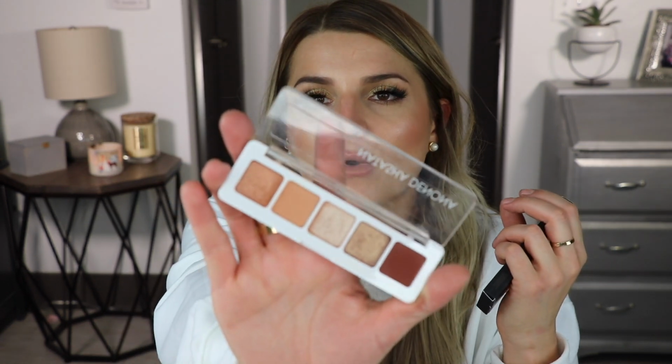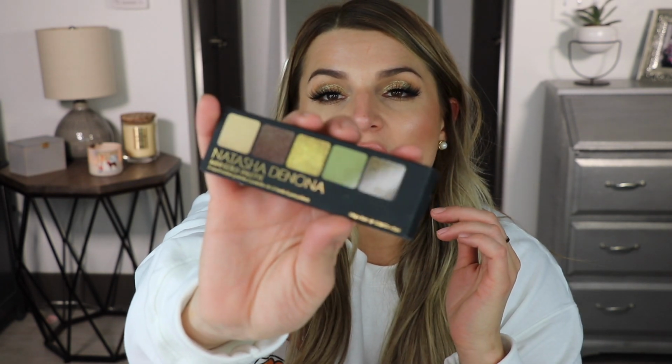And you're not settling, you can still get a really nice eye look with these 5 eyeshadows, but you don't have to haul around this huge thing. So I have this NATASHA DENONA mini nude palette right here. It's only like 25 and then with the 20% off, it's like 20. And then I just got this gold palette, which I feel like is more olivey green than it is gold. I actually have some of that on my eyes right now, as well as the Touch and Soul. I just had it in my last video. This one is the Touch and Soul Sun Aurora shade, and I have that as the glitter on my eyes, and I absolutely love it.